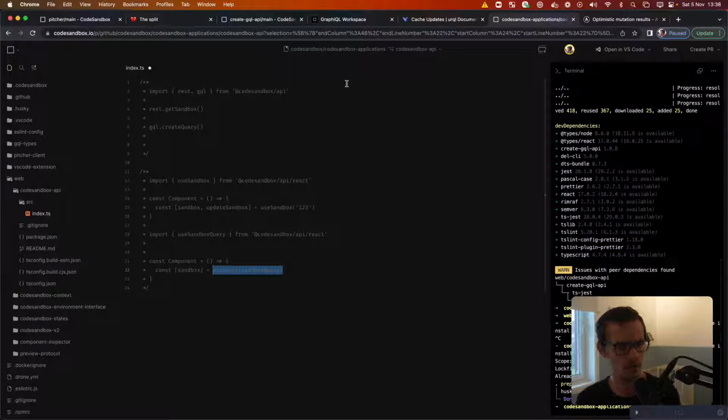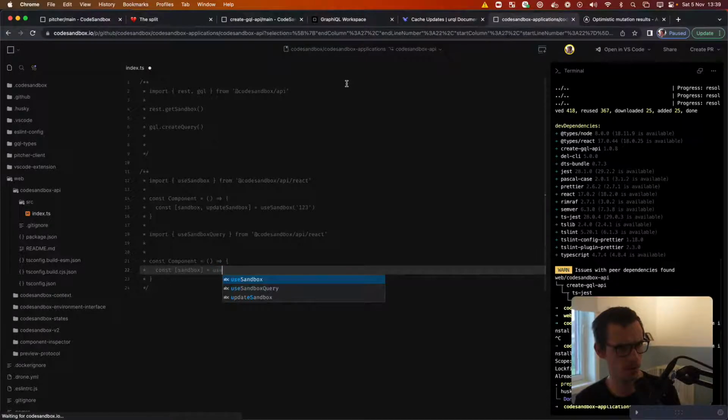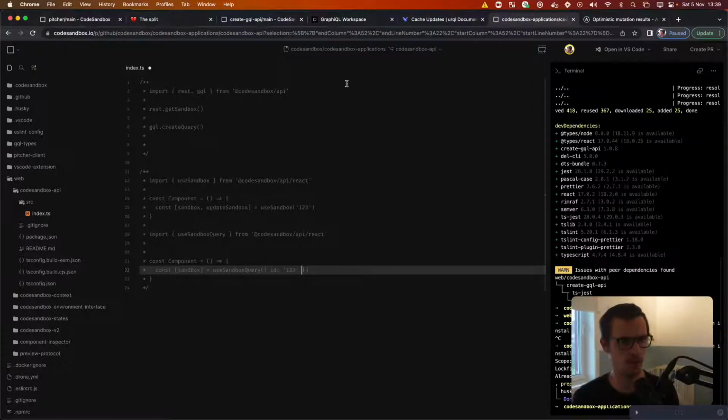So an example of this would be, use sandbox query. You would pass in this query thing. We already know the variables there. So we would have use sandbox and use sandbox query, where you give it what you want from it.